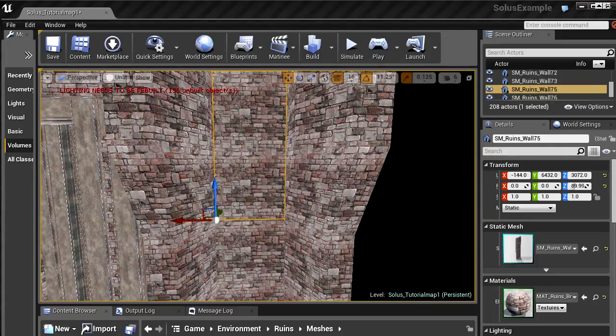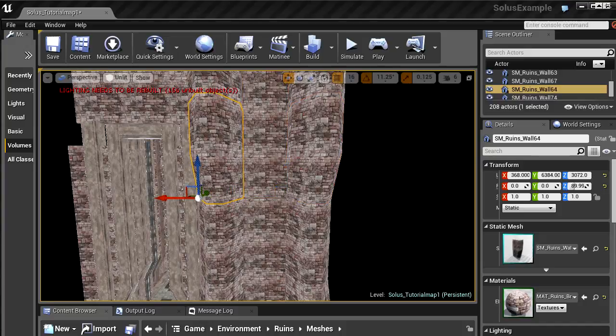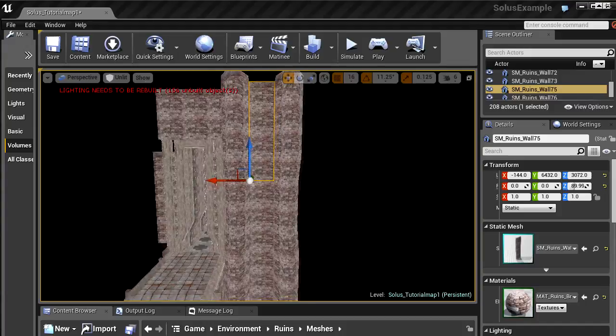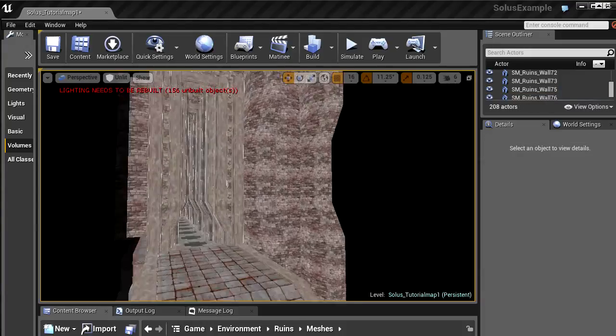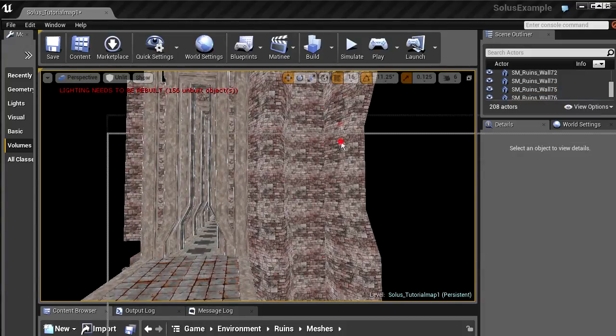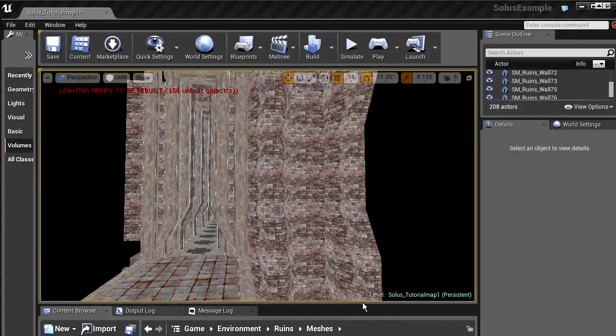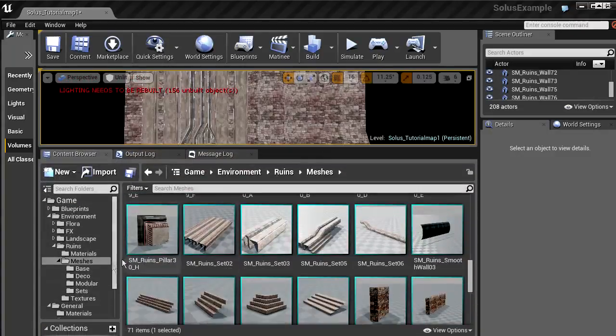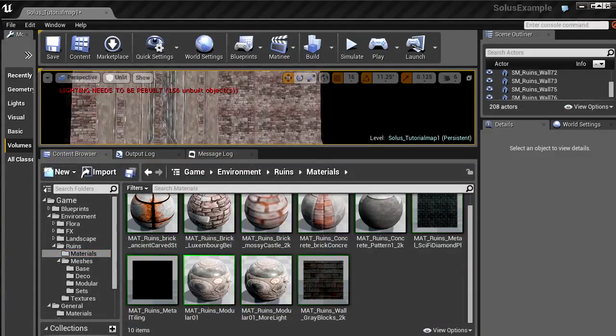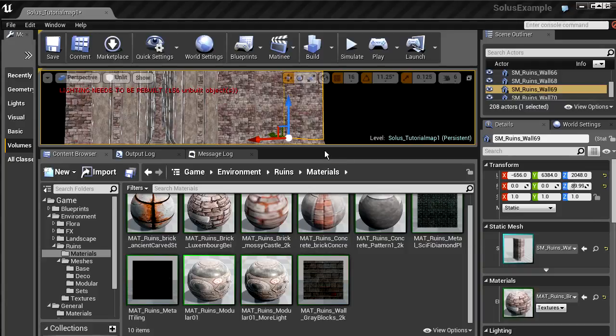And then I have a wall in between here to bridge the distance between these two. And the wall in between is wall 60. And that's what I have so far. You can also see in the picture here, it has a different material. So feel free to assign a different material to it. You don't really have to, but for visual reasons, I'm going to do that.